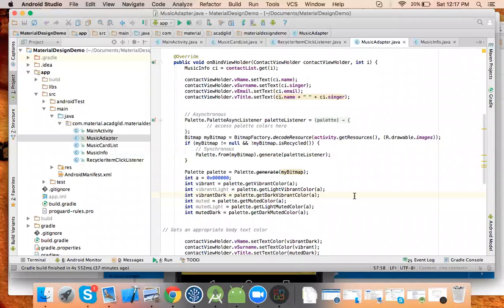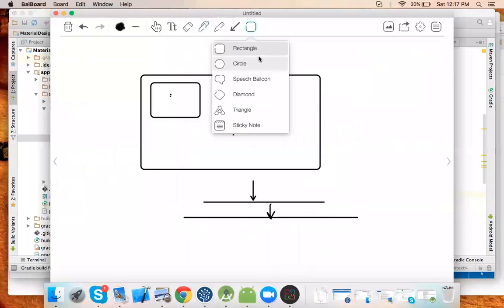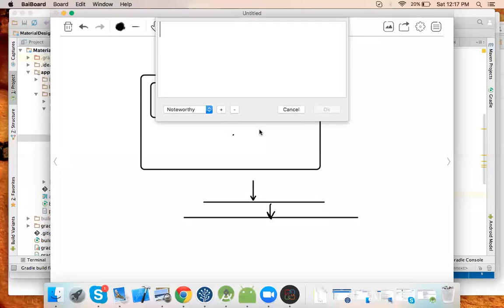So basically, what will palette do? Let's say I have put an image in a background, let's say I have an image in a background.